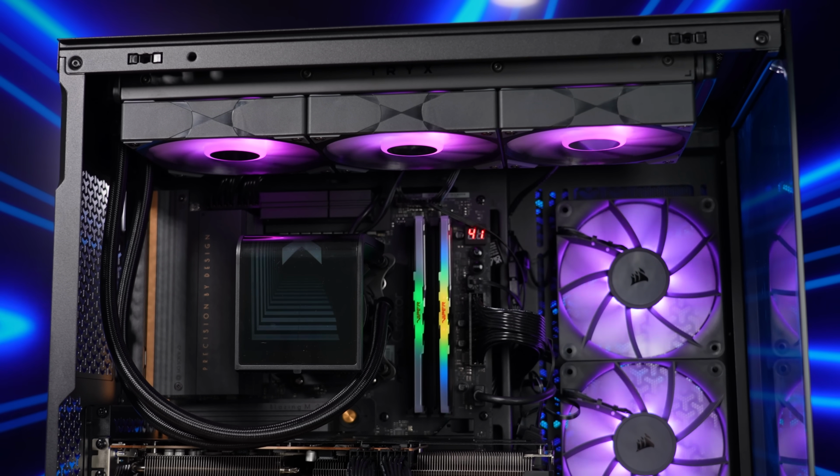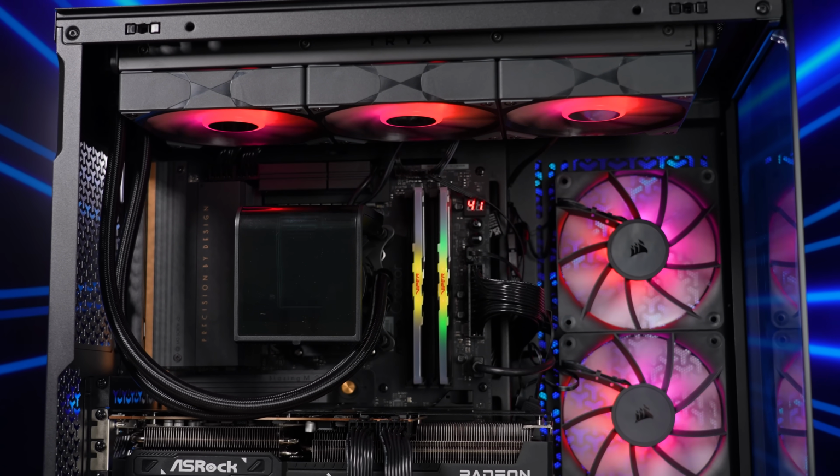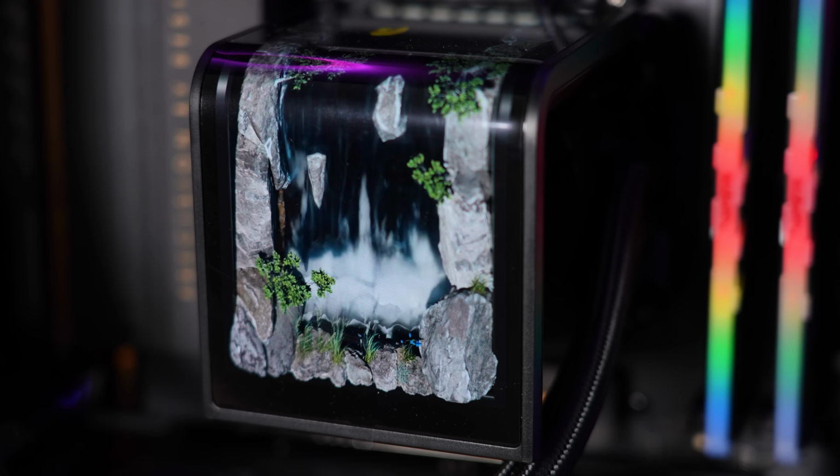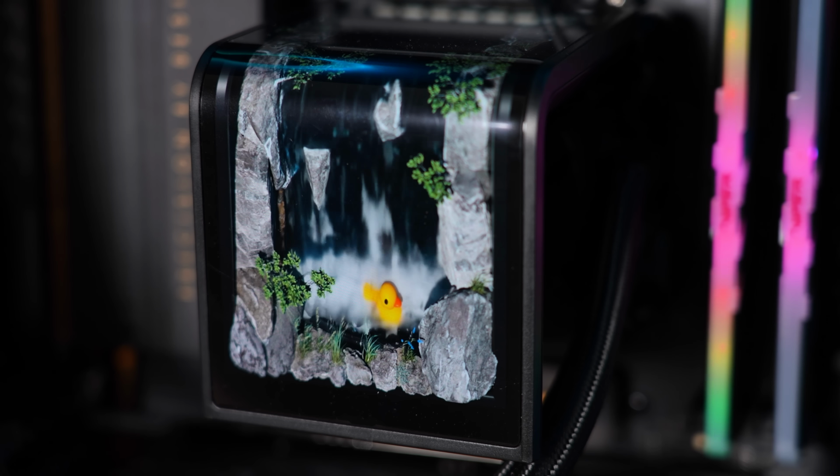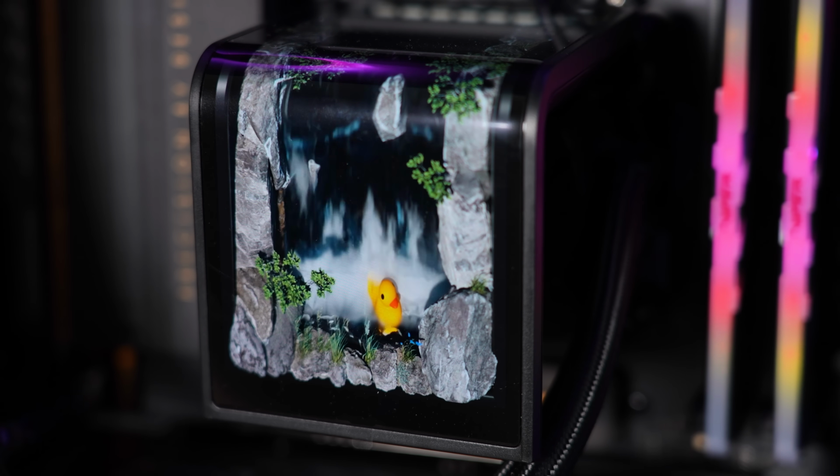Cooling that chip is the Trix Panorama SE360 ARGB, a competent cooler that keeps the 9800X3D chilled while also giving fun visuals. We rotated the screen to have the waterfall with the rubber ducky falling down it. You can swap it out to your heart's content, but I like the included video.